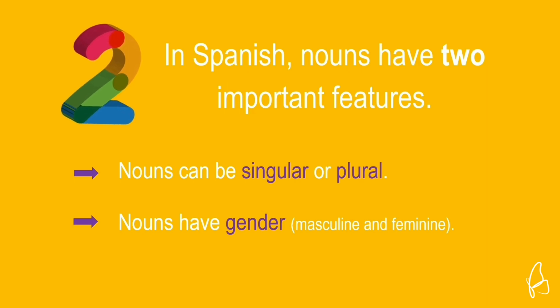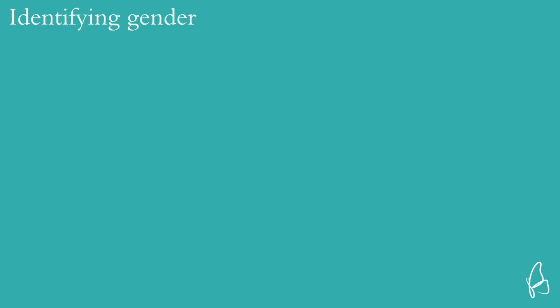Now, this gender doesn't necessarily or simply mean that the thing being described is literally masculine or feminine. No. While this is sometimes the case, the gender is more a grammatical feature of the language, which tells you which form of the article, which we will get to more in just a second, should be assigned to a noun. Let's look at gender in a bit more detail, and then we will look at the articles and pluralization of nouns.